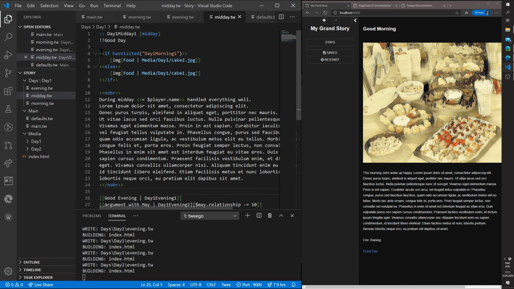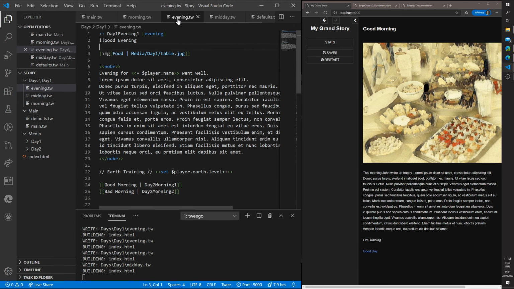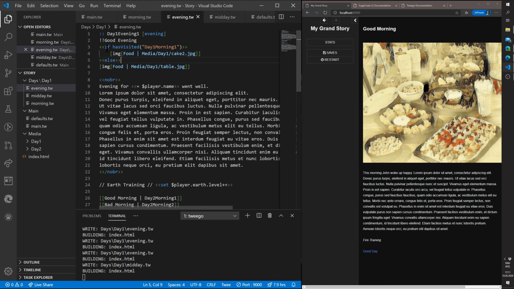So let's go back here, the if statement. I will actually copy this one. I will probably want to do it this way. Because it uses indentation, I'm putting the else here a little bit away. But let's go back to the evening. And inside the evening, I put this if conditional. I take this one out and replace it with this one and say if.